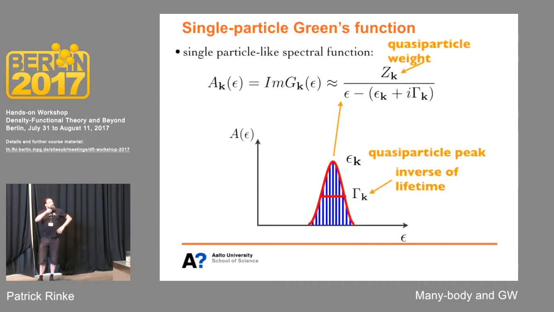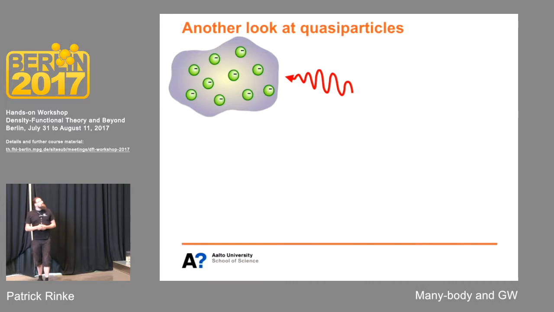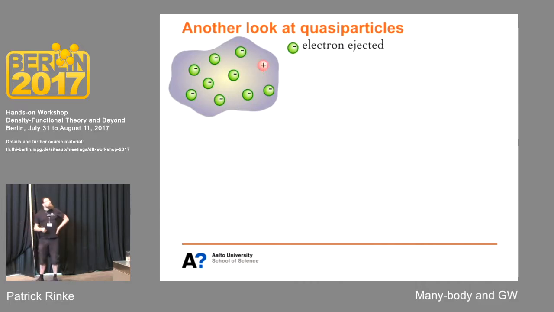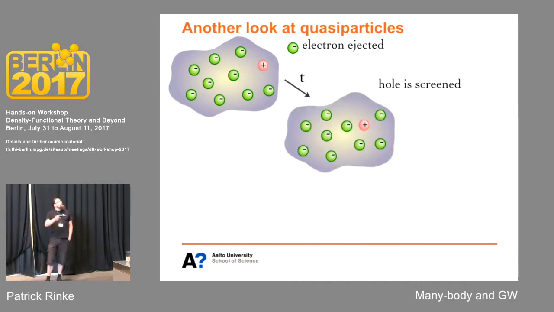So this may sound a bit abstract, so let me motivate this quasi-particle from a different perspective. So here we were very much in energy space, right? So it makes sense. But let's look at this in real space. So we have our sea of n electrons. We bring in the light. We kick out one electron, right? And then what stays behind is a hole, is a positive charge, right? And now we have positive charges and a whole bunch of negative charges. So what will the negative charges do? They will rush in, right, because they're attracted by the positive charge.